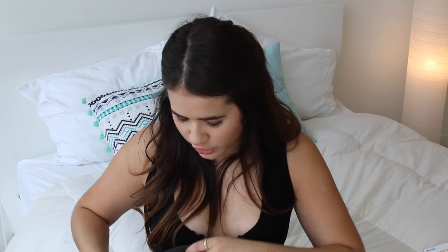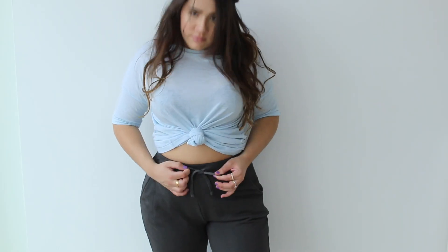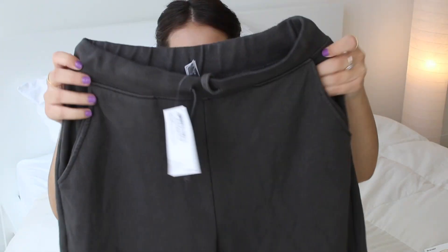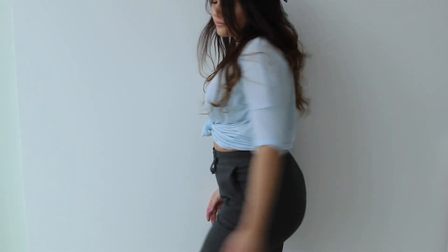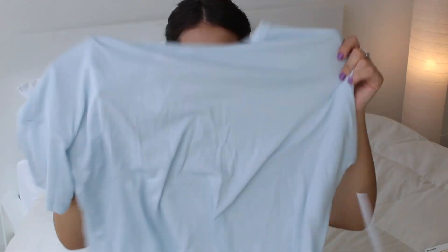I just wanted a good pair of sweatpants because mine always end up being super shitty when I buy them from like Cotton On or Forever 21. So I got these — they're just gray and fitted at the bottom. Hopefully those will last a long time. Then I got just a light baby blue t-shirt. The fit is kind of big so it's a little floppy, a little off the shoulder — I really like these kind of t-shirts.